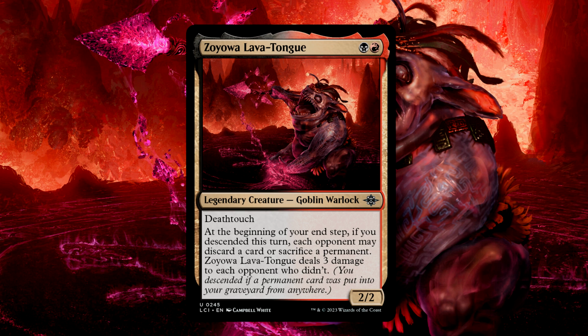Descending is a pretty simple mechanic. If a permanent card enters your graveyard from anywhere, be it exiled, milled from the deck, sent from the battlefield to the graveyard, and so on, you have descended.